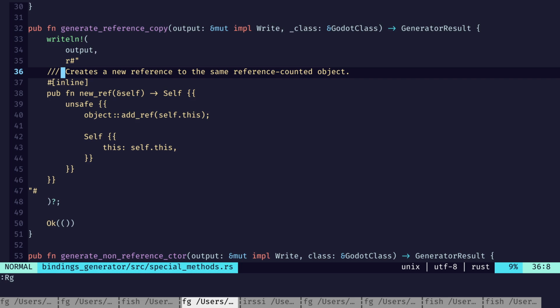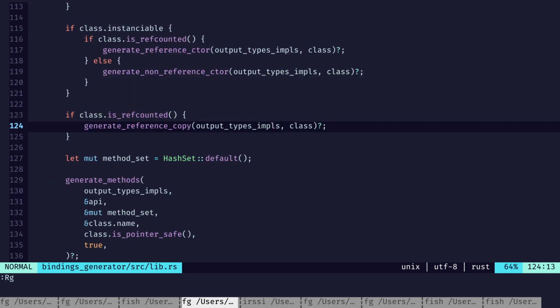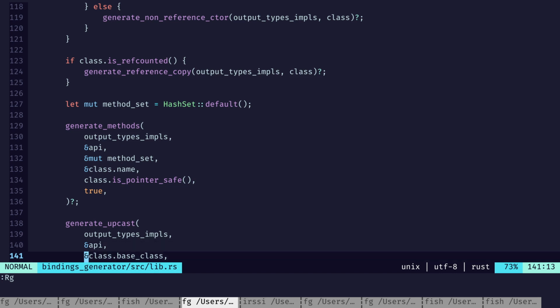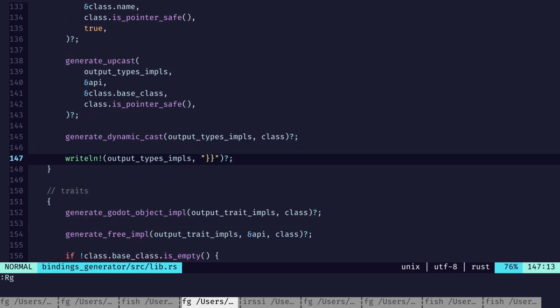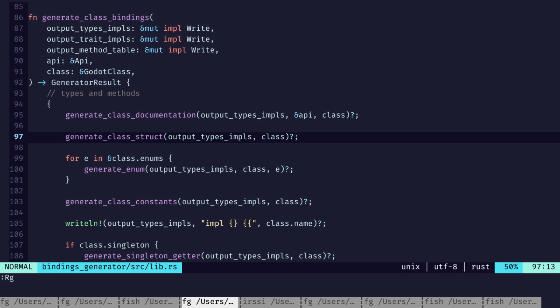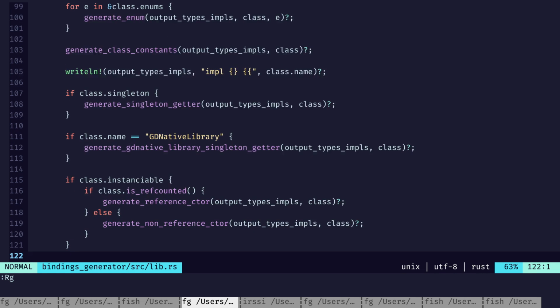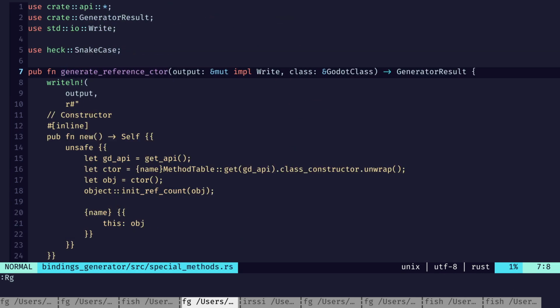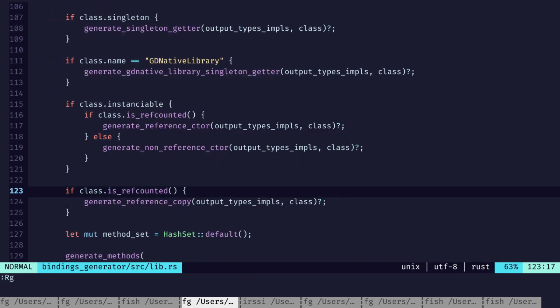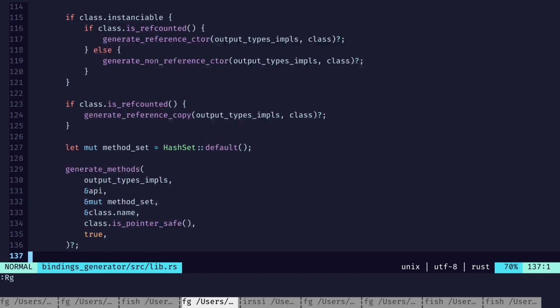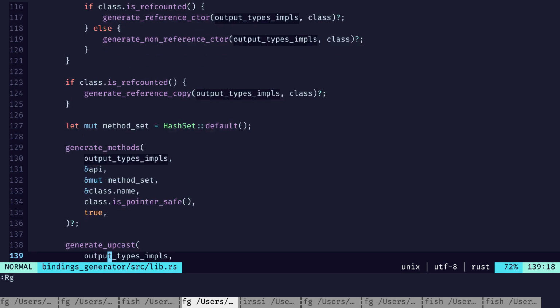Maybe it should just be implemented for these types and not in that. It feels like this needs to be somewhere else.